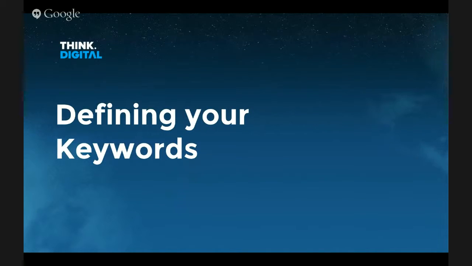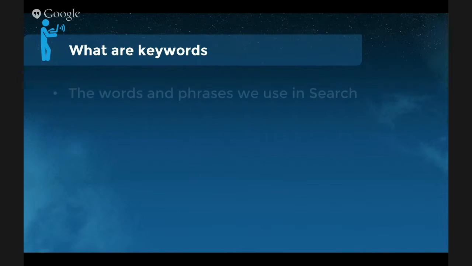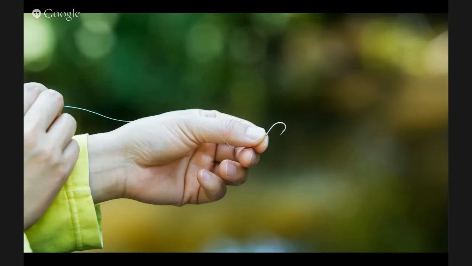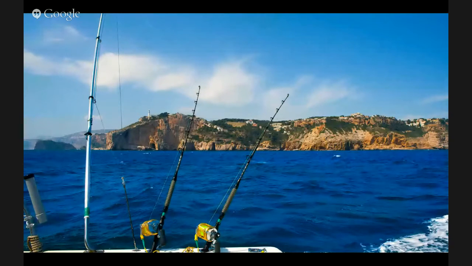So remember how I talked about keywords in that video? I talked about how the caterpillar comes down and gobbles up the website. Well, what it's gobbling up is the content. It's gobbling up keywords. So let's talk about keywords. Keywords are the words and phrases we use in search. So when we go into Google and we type something in, that's known as a keyword. And you need to think of keywords a bit like bait. If you're going fishing, it's like understanding what bait to put on the hook, because if we're dropping a line into the ocean, we really want to make sure that the fish is going to bite the bait, is going to be attracted to the burley. So relate that to the online world.